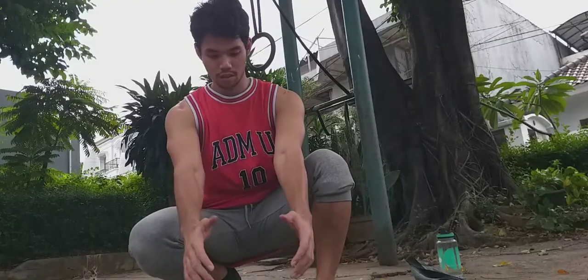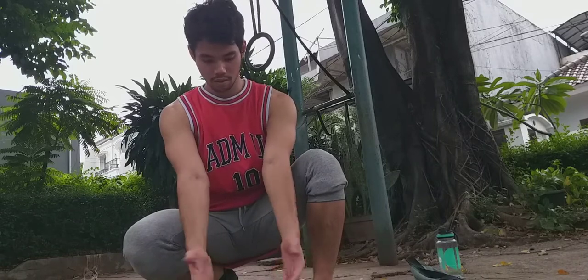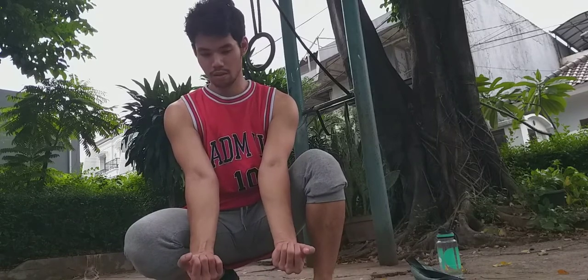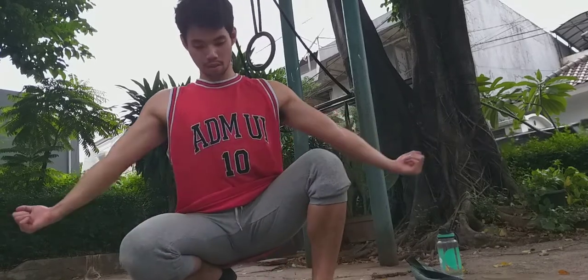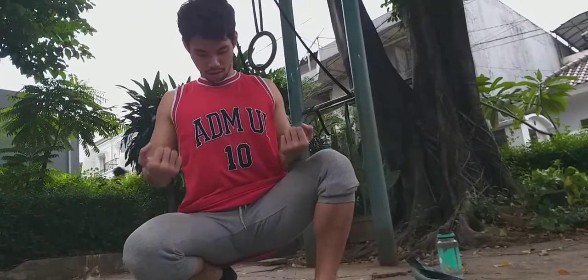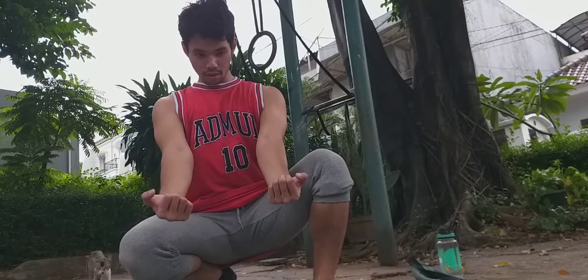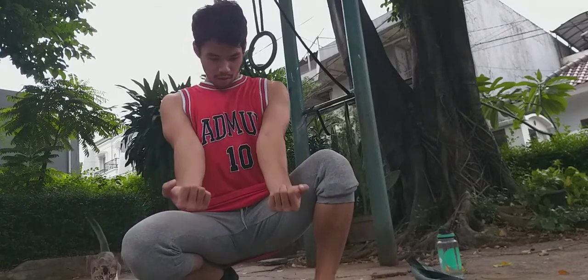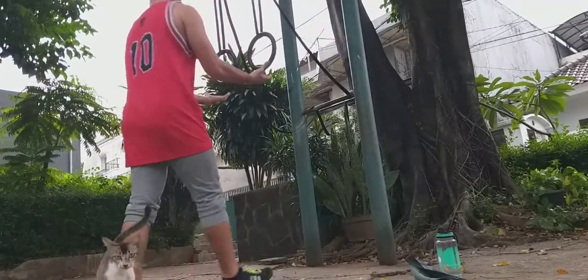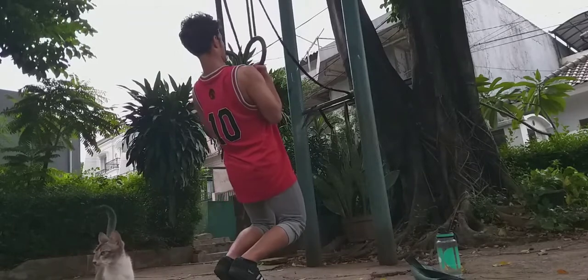So make sure the things that you have to remember is you're supinating your arm here. That's why it's called the chin-up. It's closer to your chin than you think it is. And do not flare your arms and your shoulders and your elbows out. You have to pull them in near your body to the center of your torso, to almost your belly button in a sense. Right? So I'll just demonstrate here.